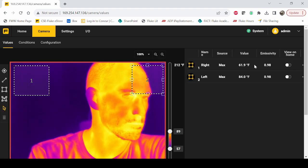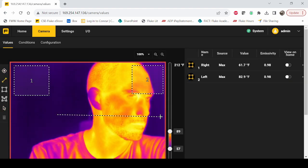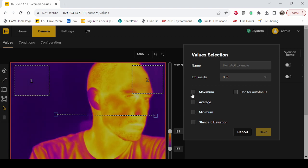You can actually see my face, and you see the resolution, you can see the veins in my face and whatnot. So really, really good image quality on this tool. What I'm showing here is how you can put different temperature markers. I already had 2 up there, number 1 and 2.